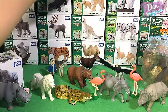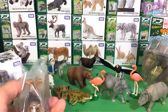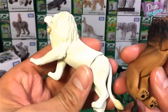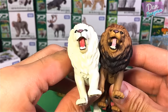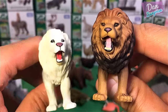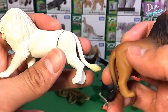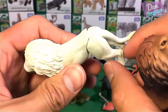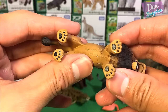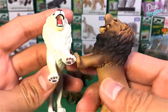Let's take a look at the lion — this should be an African lion. Let's open this and have a comparison with the white lion. They look exactly the same, just with different paintwork. Even the tongue color is totally different — the white lion's tongue is a brighter red. The white lion has articulation on its legs, while this normal lion is totally unposable.